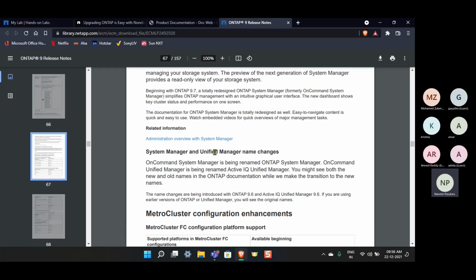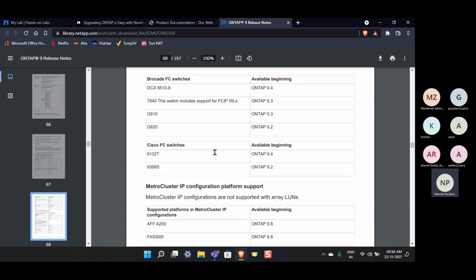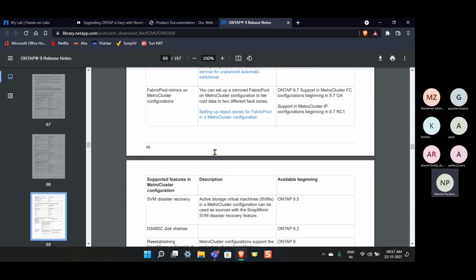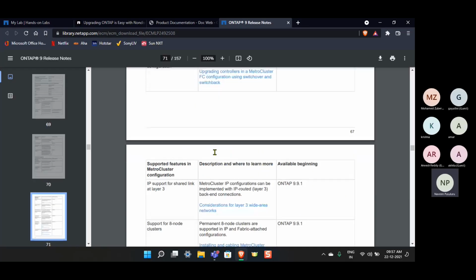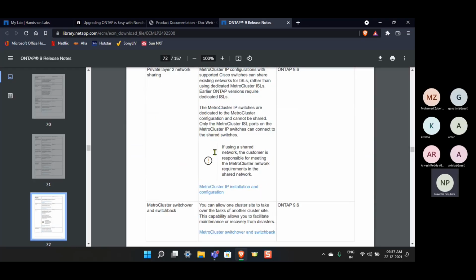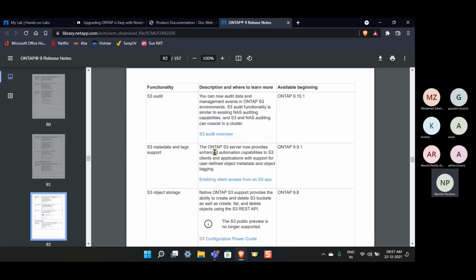System Manager name got changed, like that. Everything it will inform you. You need to read the entire document, at least whatever is required. Okay, not everything.